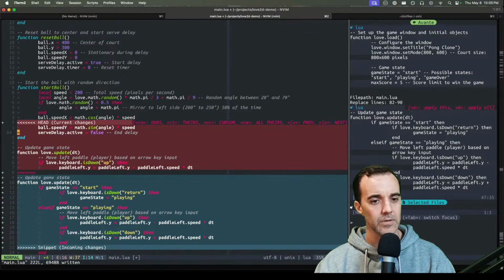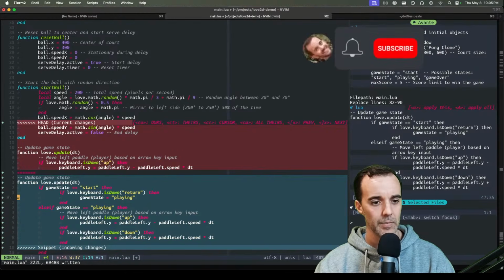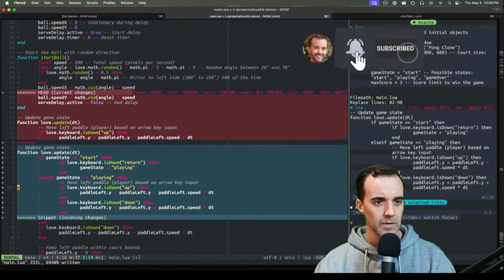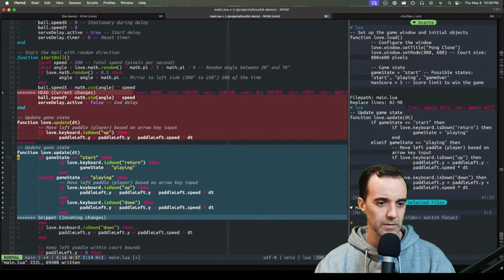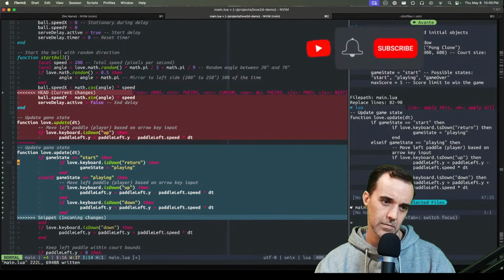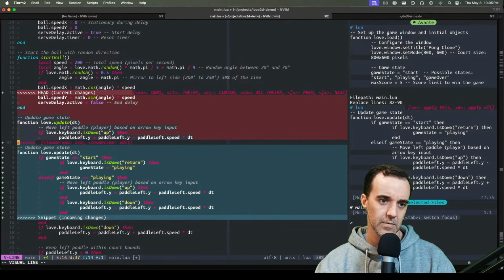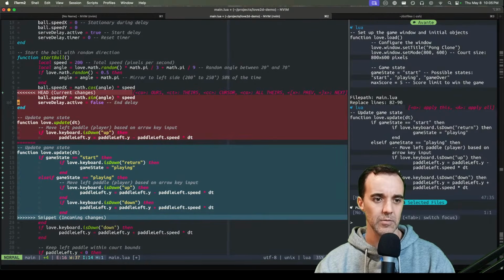Why is it saying serve delay, like subtracting? Oh. Am I just misreading this? Did it just delete? Because this I get, you've got this stuff. But why is it deleting a portion?